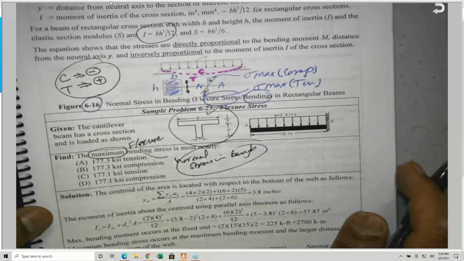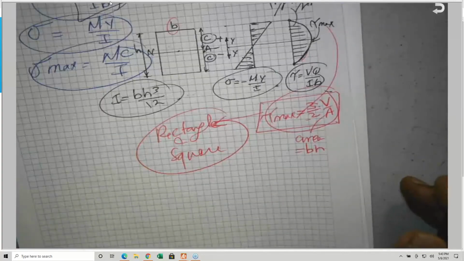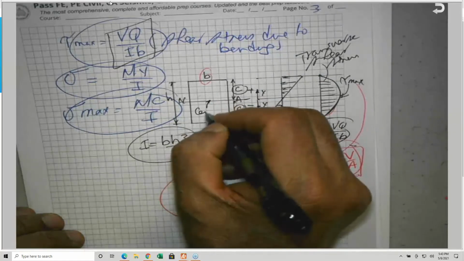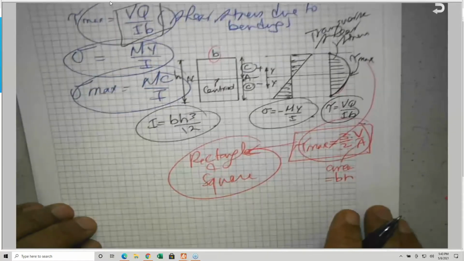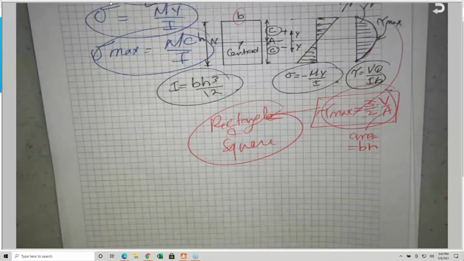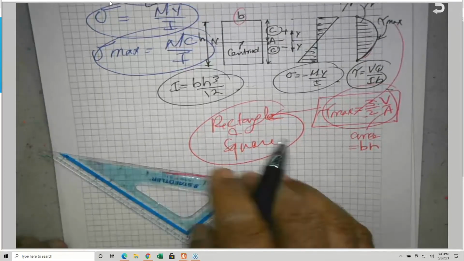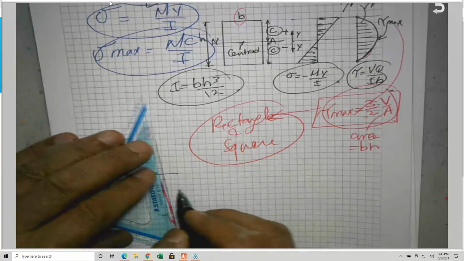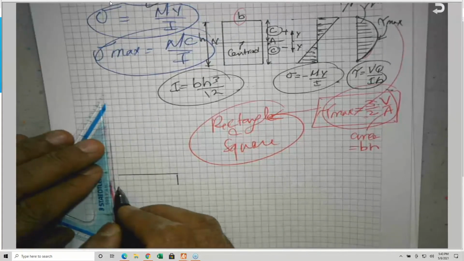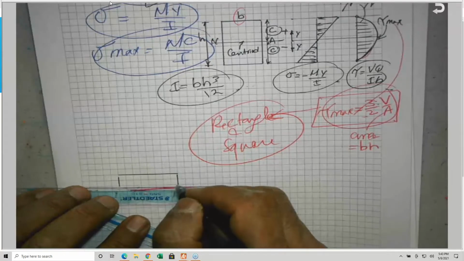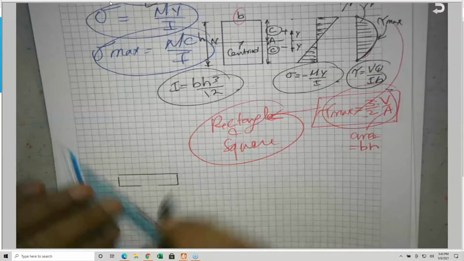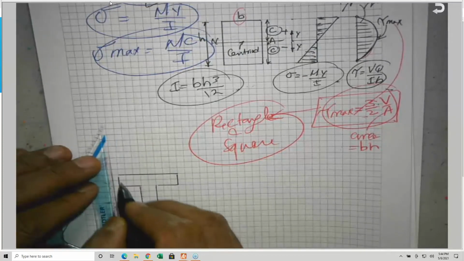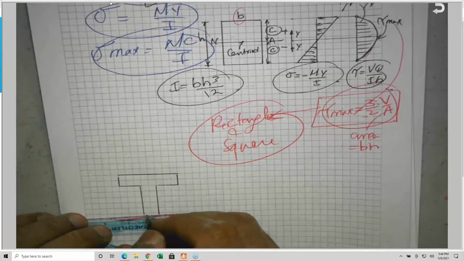The T-beam has an issue. The issue is, where is the center? Where is the centroid? For a symmetrical shape like this, it is a piece of cake. The center of a square or a rectangle is a piece of cake. But for a T-beam like this, we have to locate the centroid, and we need to go back again to statics, and we already know that. Do you remember the equation? It will take us back to the parallel axis theorem again one more time.